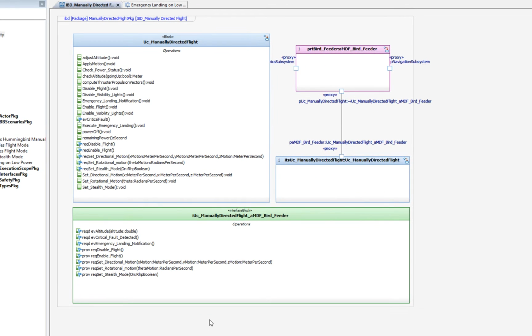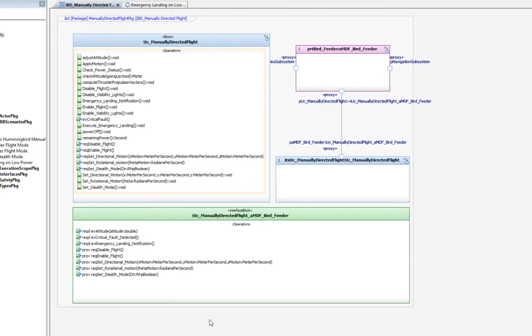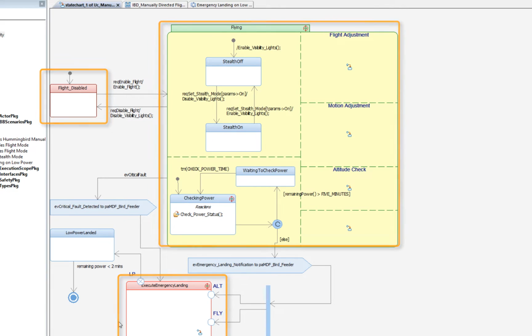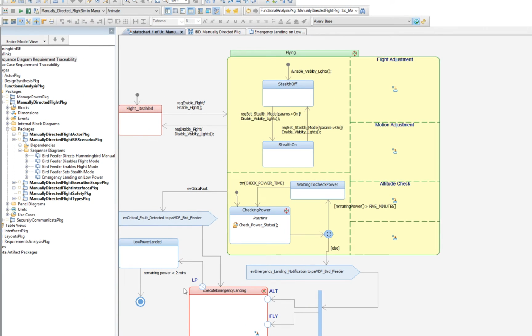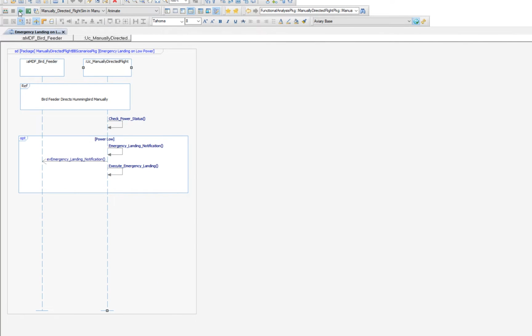This diagram shows more of an architectural view of the system and its connections to things outside, along with a detailed view of the operations or internal system functions that the system can perform. How and when it performs those functions is determined by its behavior, and in this case that's been modelled using a state machine. State machines describe the modes or states of the system, and how and when the system changes state in response to stimuli, and what it does when that happens. Usually that's triggered by the system receiving a message from something in the system context, and that communication is detailed in the sequence diagram we saw earlier. So we have several different views of the system under design. Let's now run a simulation and bring those views together.